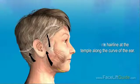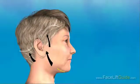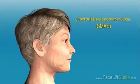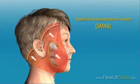The surgeon will sculpt the face, tighten the muscles, restore fat to areas where it has lost volume, and pull the skin into a new position. In most cases, the superficial musculoaponeurotic system, SMAS, is also tightened by folding it and then pulling the layer back over itself. This helps to lift the cheeks and give more definition to the jawline.